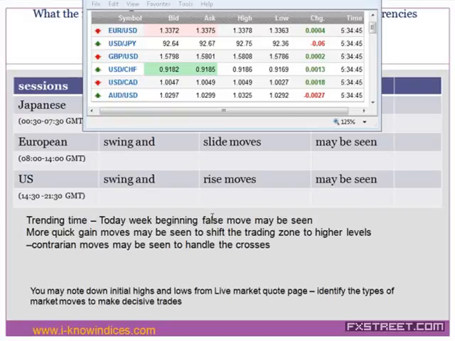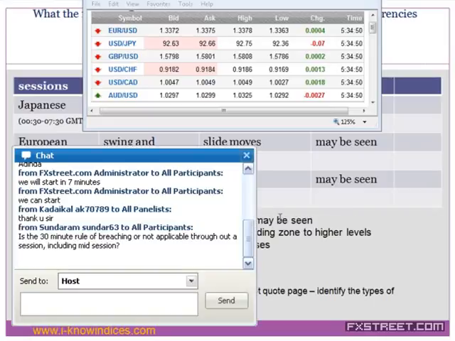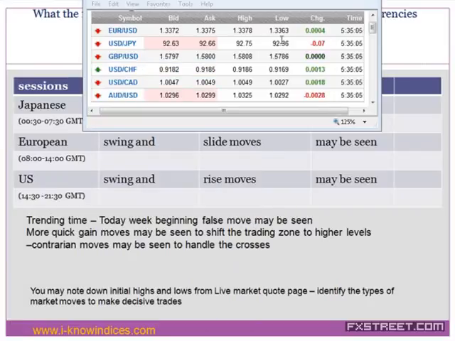Jan Sundram: Is the 30 minutes rule of breaching applicable out of the sessions? Yeah, within the sessions, including the mid sessions. Once they do the downward stop and go below the initial low, in the case of Euro or GBP, invariably they do it during the early or the late sessions, and in the mid sessions, in one or two currencies sometimes they do it, but not all the currencies.